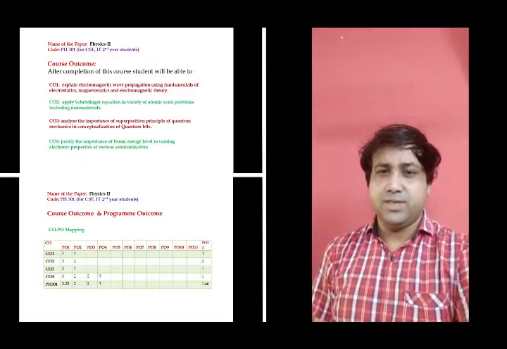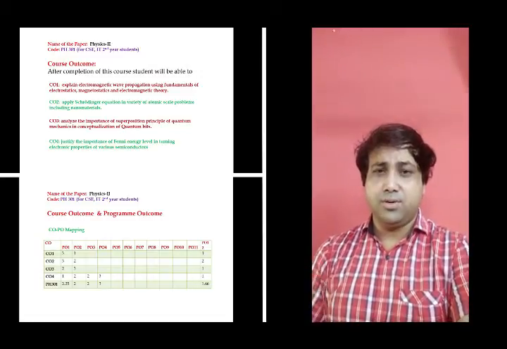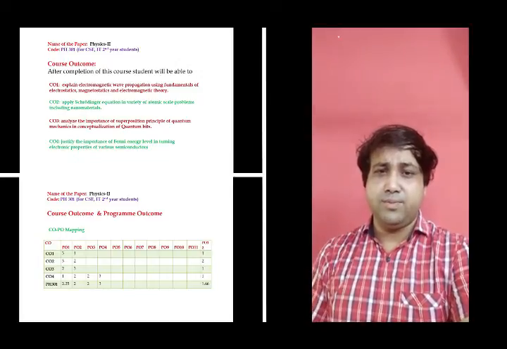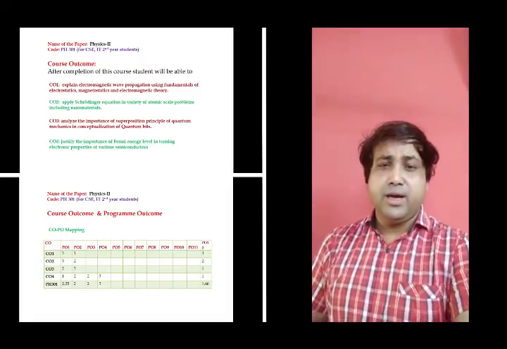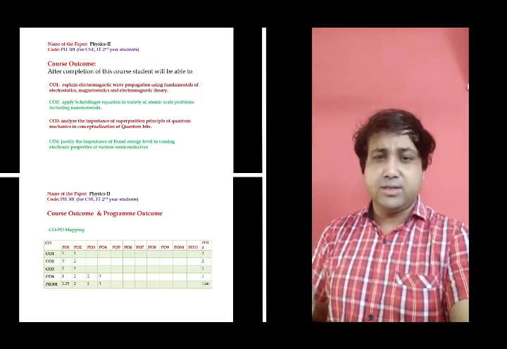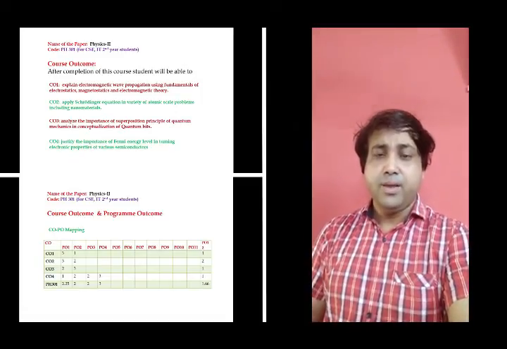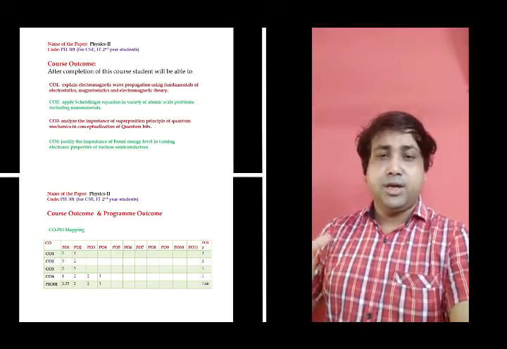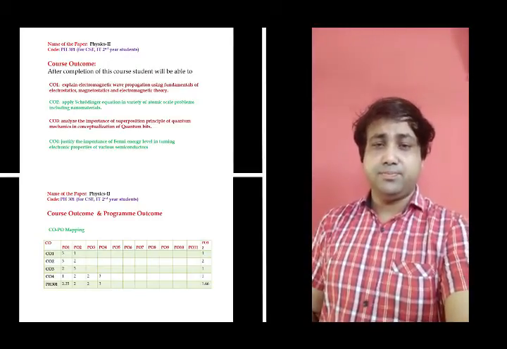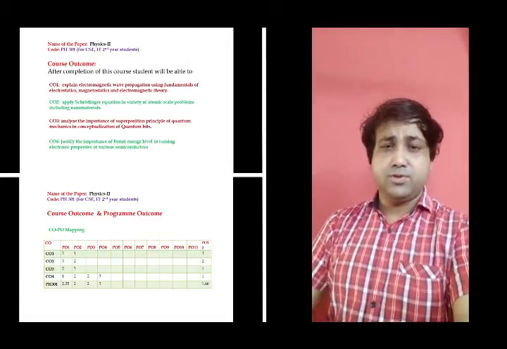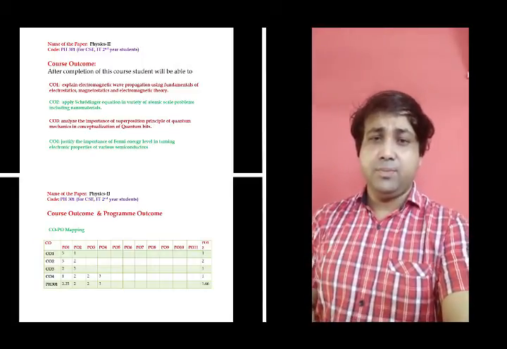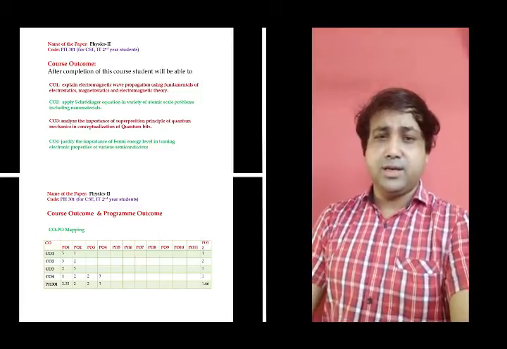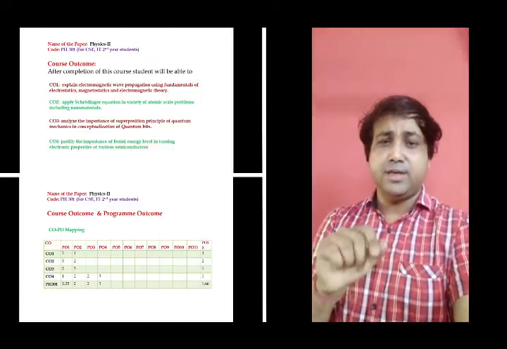Now the major course outcome of this Physics 2 course for CSE and IT students is that after undergoing this course, you will be able to explain the electromagnetic theory with your basic knowledge of electrostatics, magnetostatics and electromagnetic theory. You will be able to explain the most modern computing devices using the latest ideas of quantum mechanics principles. You will be able to explain the operation of the most modern storage devices, how they evolved from magnetic storage to semiconductor devices. You will be able to judge the requirement of the latest material for computing, for circuit design and for storage material, that is the ideas of nanomaterials.